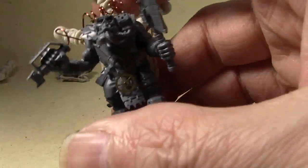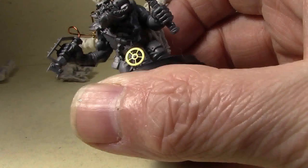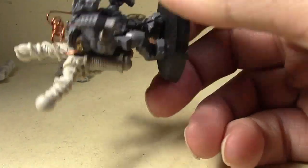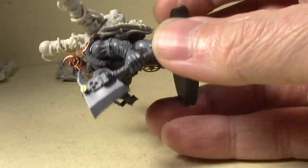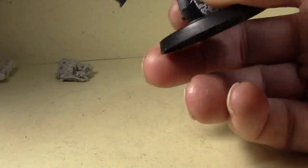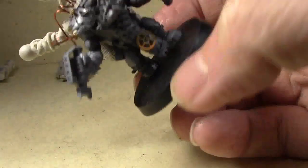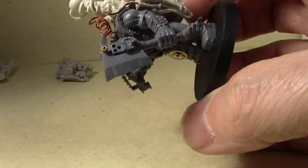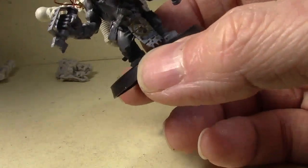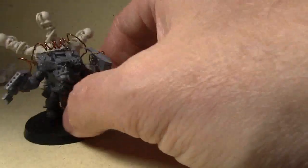This is the first of the force field models I built — lots of watch parts. I haven't done a video on watch parts in a long time. For a few dollars you can get a few grams of random watch parts and they work really well for Orc models. Just gears — these tiny little gears work perfect when you're building mechs or anything mechanical. There's the first force field mech.